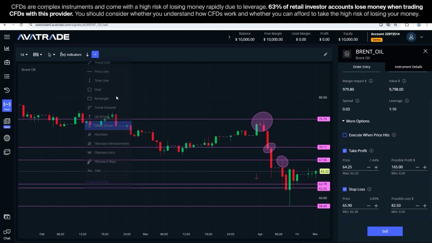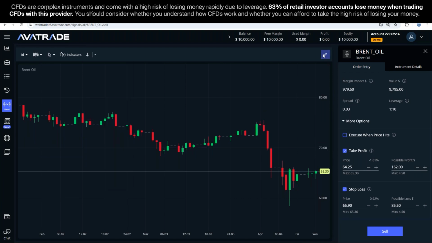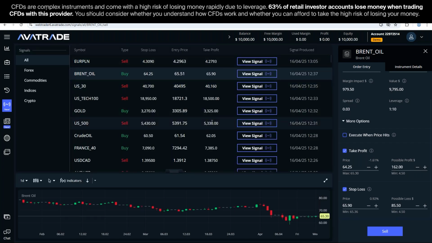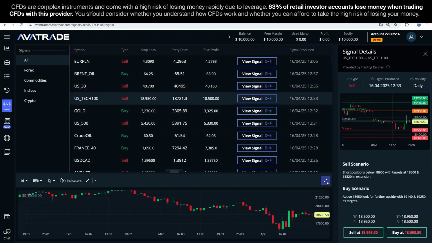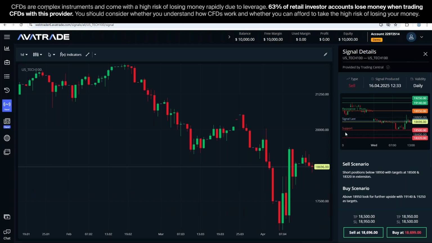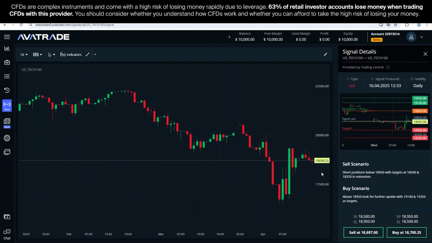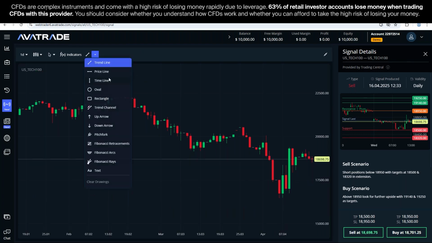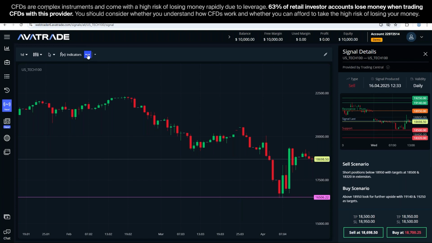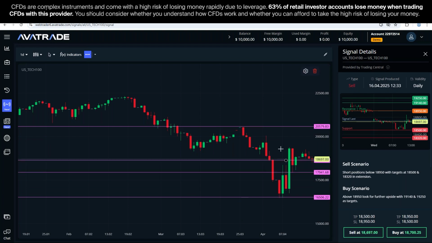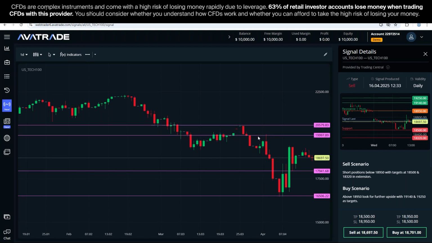Now, to explain again, maybe we'll take one of the sells, maybe NASDAQ, and we'll look in here. All right, so we have the support. What is the support? We said levels lower than the price, and resistance levels higher than the price. Excellent.